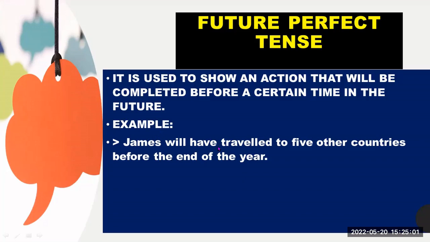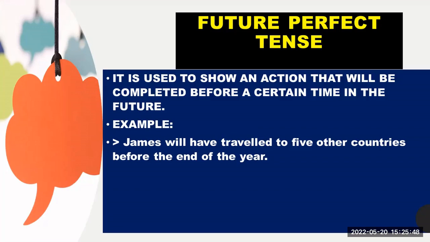Now, let me take a little time to tell you about the structure of these perfect tenses. As you earlier noticed, in the present perfect and the past perfect, we used different forms of have: has, have, had, and then we combine that with the past participle of a verb. But here we are using another auxiliary verb, will. We are combining it with have and with the past participle of travel to give us the future perfect tense. So take note of the structure of the perfect tenses.